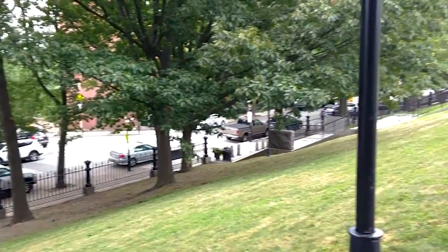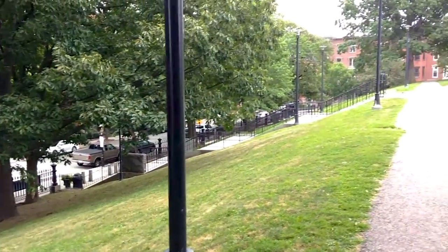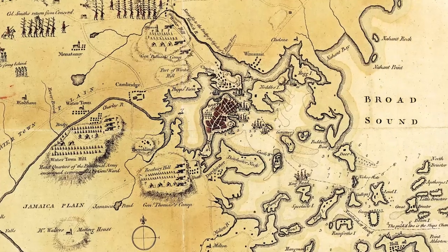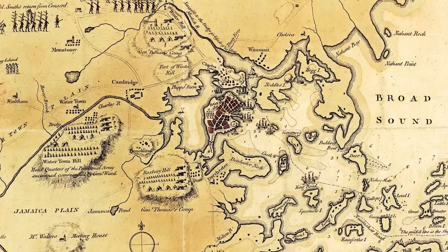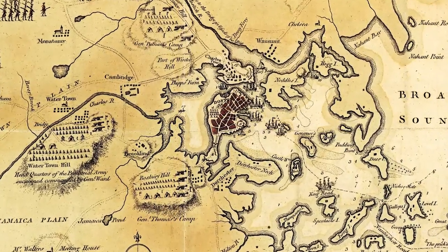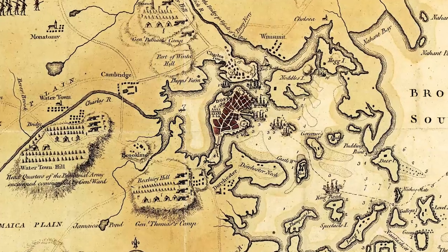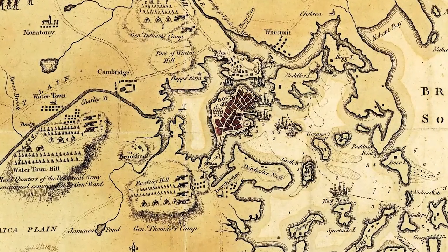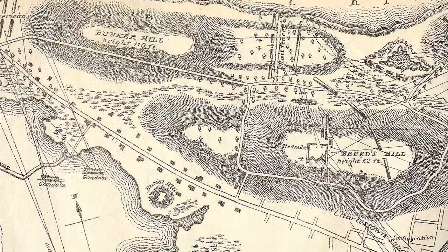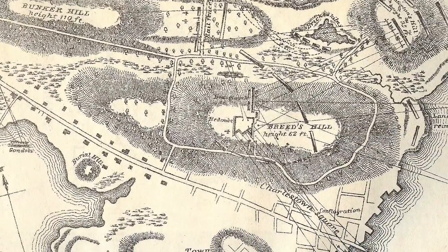The battle is called the Battle of Bunker Hill, but this hill is actually Breed's Hill. The Continentals — the American troops — were under orders to fortify Bunker Hill in order to encircle the British who were occupying Boston. But instead, the Continentals fortified Breed's Hill. Nevertheless, the Bunker Hill name stuck, and the battle is named after a hill where it didn't take place.